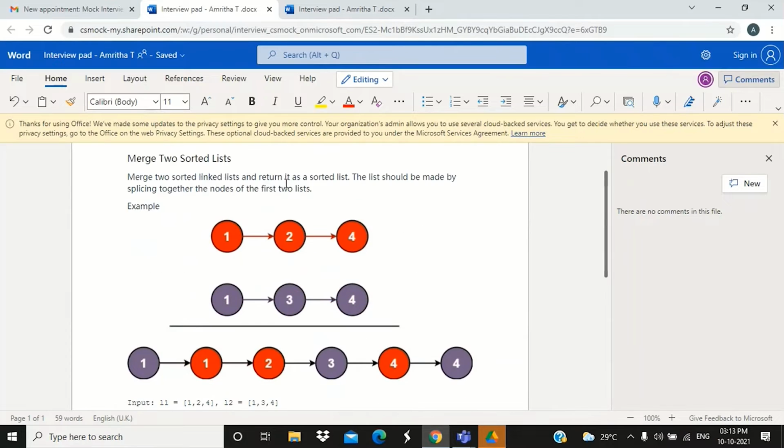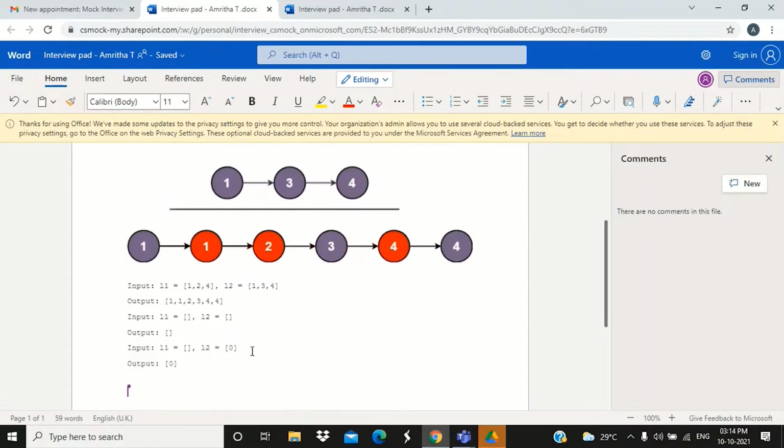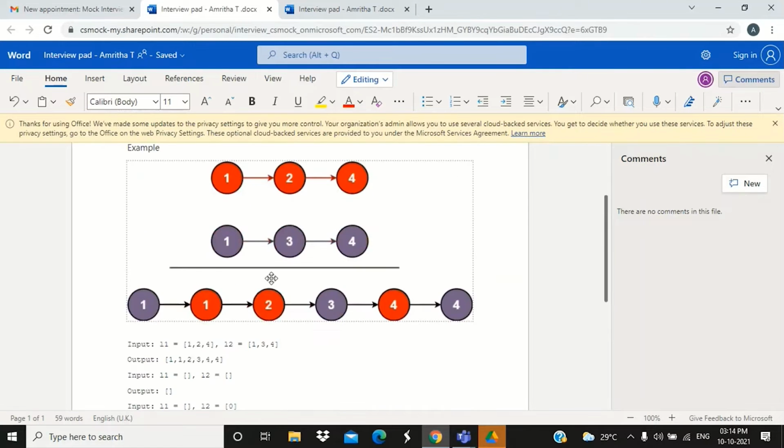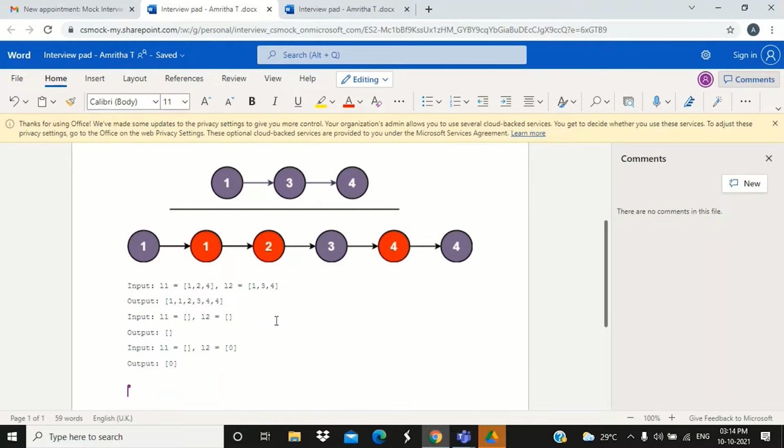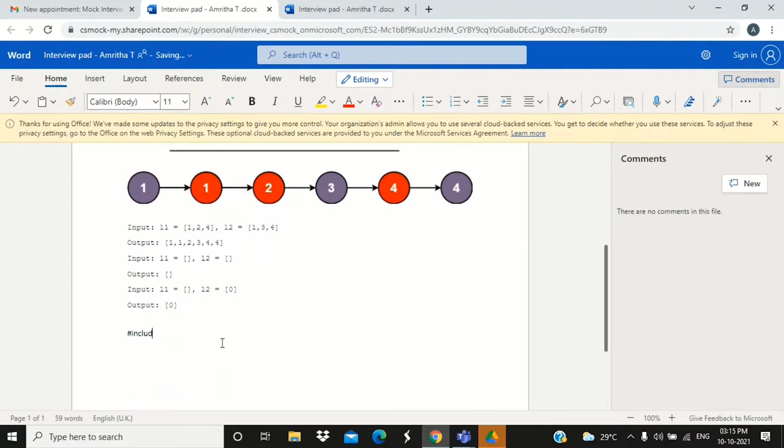First, read the question. Do you know what linked lists are? Yes, sir. Actually, that contains both a data part and a link part. Are you understanding the question? To merge those two arrays, like extracting elements between two arrays. Okay. To make a single array out of two. You don't have to write all the headers and boilerplate. Just write a function which will be receiving two linked lists and will be returning a single sorted linked list.